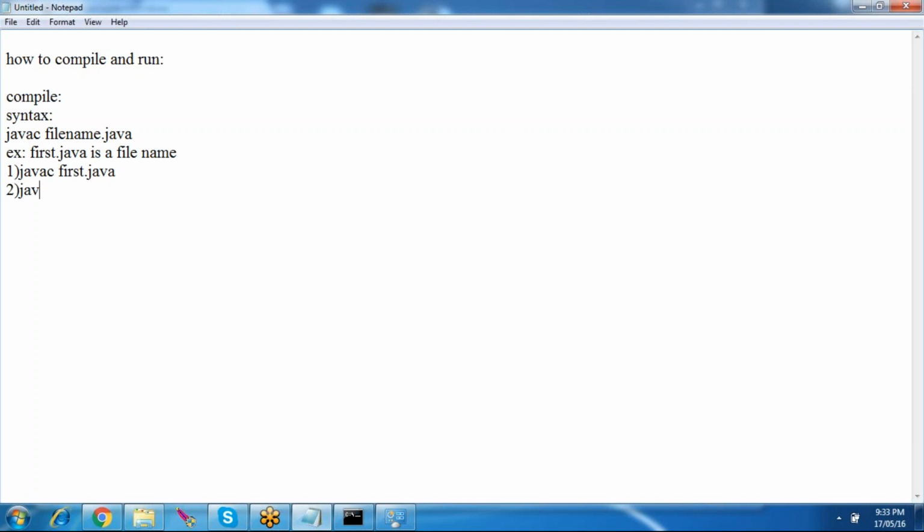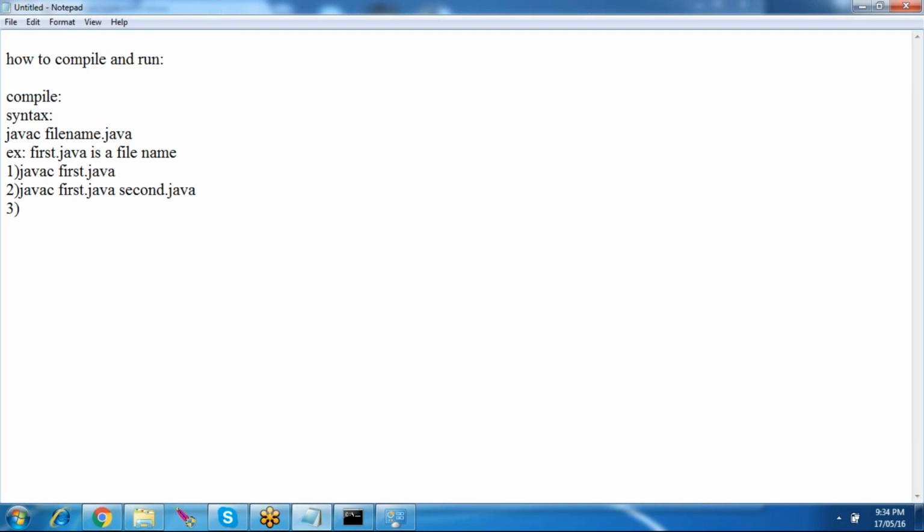And the second thing: javac space first.java. If multiple files are there, how will you compile? first.java space second.java. Give a space and a file name, give a space and a file name.